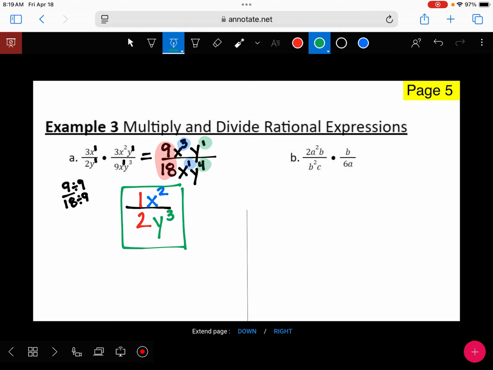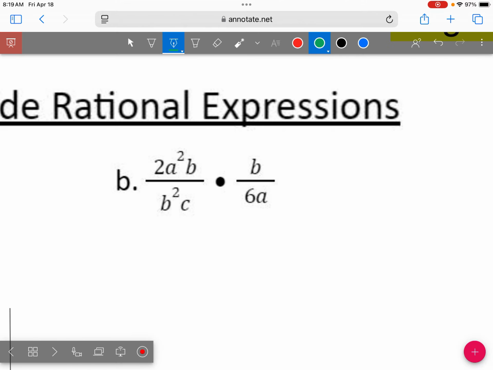Do I need to flip the second fraction? All right, let's go straight across. And I like to put my ones in. Anytime you don't see an exponent, it's 1. So I'm going to go ahead and put those ones in. Okay, so in the top, I just have a 2. So I'll put the 2 at the top.